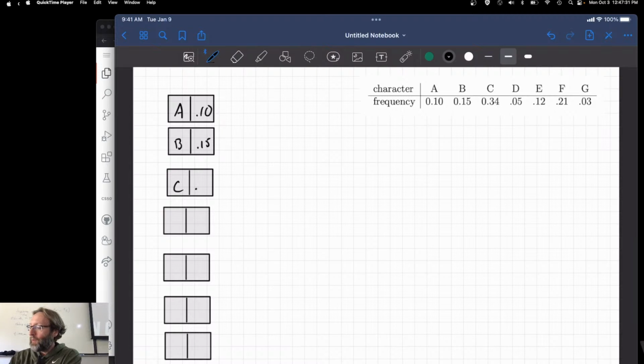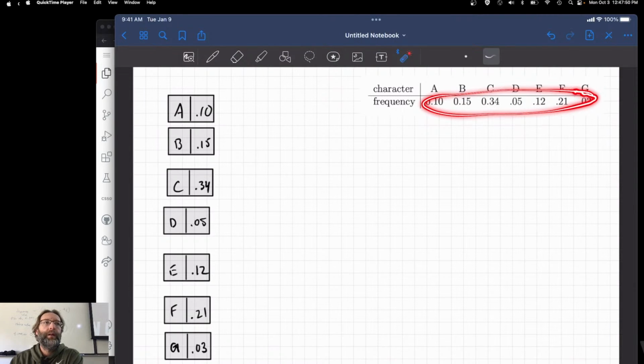C will be 0.34. D, E, F, and G, with 0.05, 0.12, 0.21, and 0.03. You'll note here that all of these frequencies sum to what? 1. Why? Because you have a 100% chance that it's one of these things.